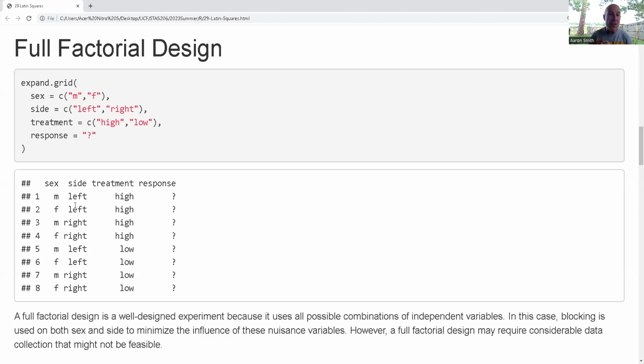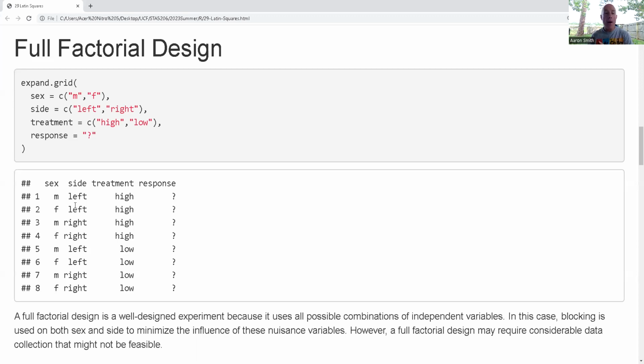If I can run this, imagine the situation where each row of data was super expensive. All right, if each row of data was super expensive, 8 might not be in the budget, or maybe it takes a long time to collect it, and I just don't have the luxury of collecting 8 data points. All right, so full factorial designs are awesome.